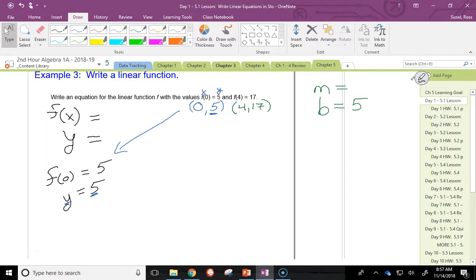We know it has to be the y-intercept because to be on the y-axis, your x has to equal 0. This one, they happen to tell us. If they don't, we have a way to solve it, but we're not getting to that point yet. We will get to it. I think that's tomorrow's lesson.